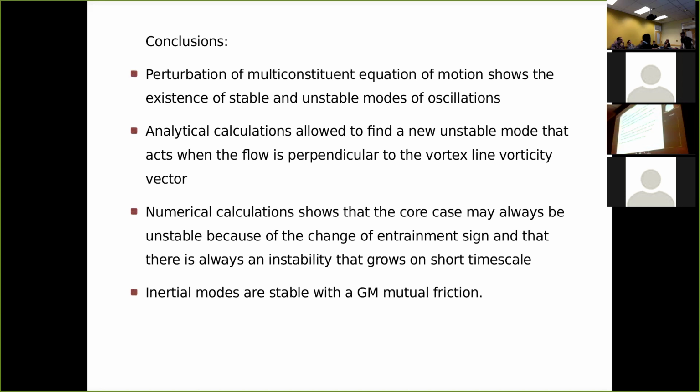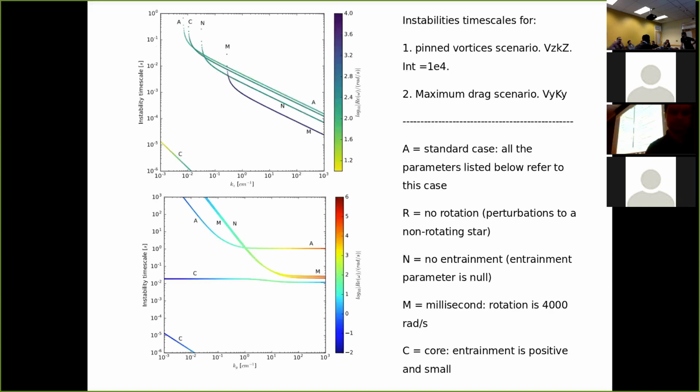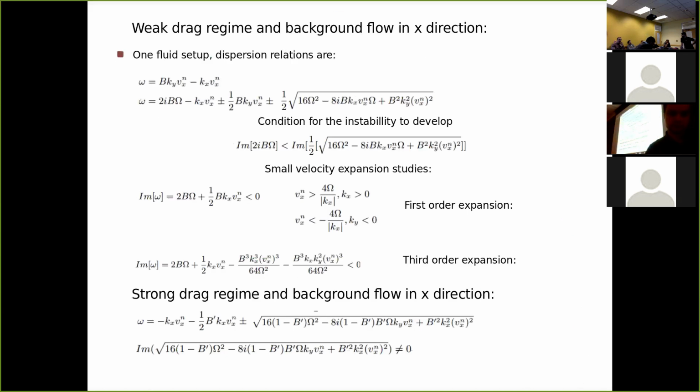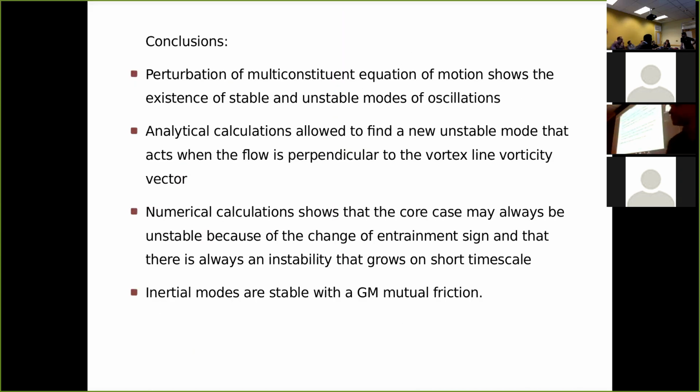Right. So is it like considering mutual friction between neutron and proton superfluid? Neutrons and protons, yes. I guess in the core the protons can be superfluid or superconducting. Superfluid, or whatever. But then we don't have proton vortices in there, so they would show up in the mutual friction coefficients.